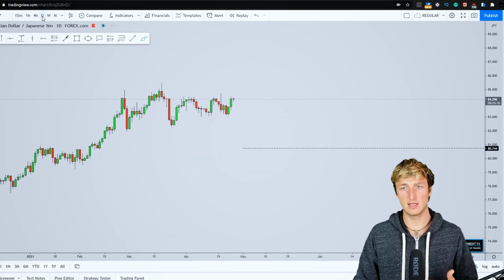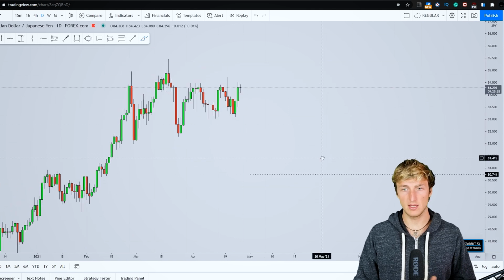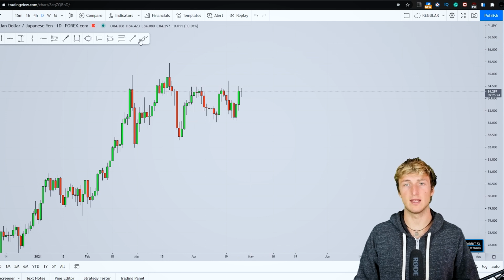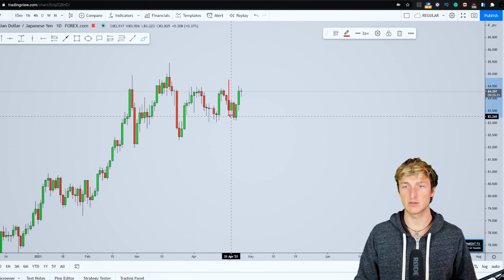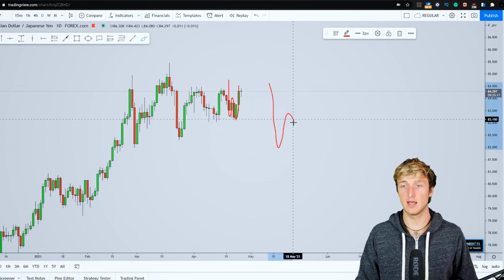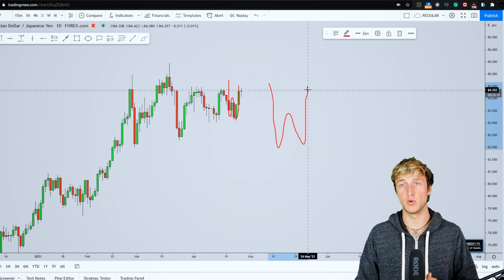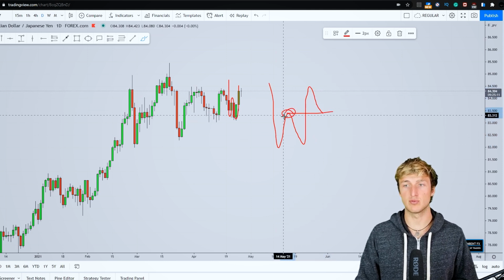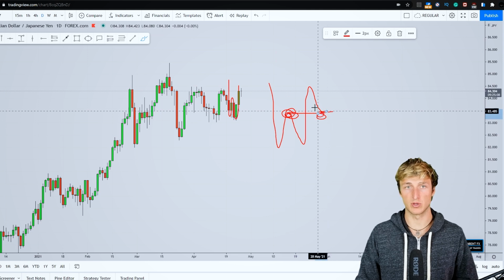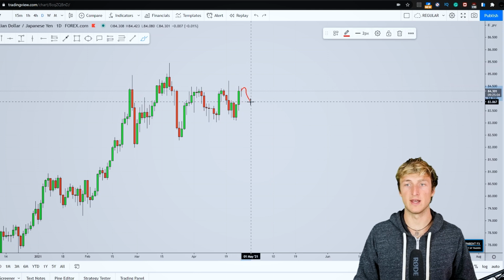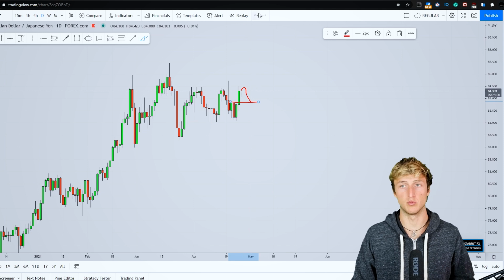Now, if we go down on the daily time frame, what we can see now here on the daily, we can see that at the moment the market has just provided a W formation. Move to the downside, move back up, move back down, and move back up. Now, generally speaking, after the creation of a W formation, what you expect is for the market to provide a move to the downside to complete the pattern at the previous resistance, turn support. So here on the daily time frame, what we do expect is for the market to provide a nice correction to go and complete the pattern at this previous resistance, turned support.